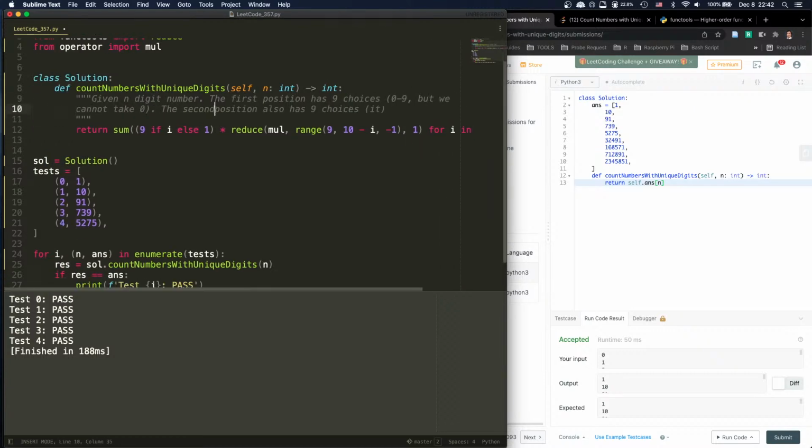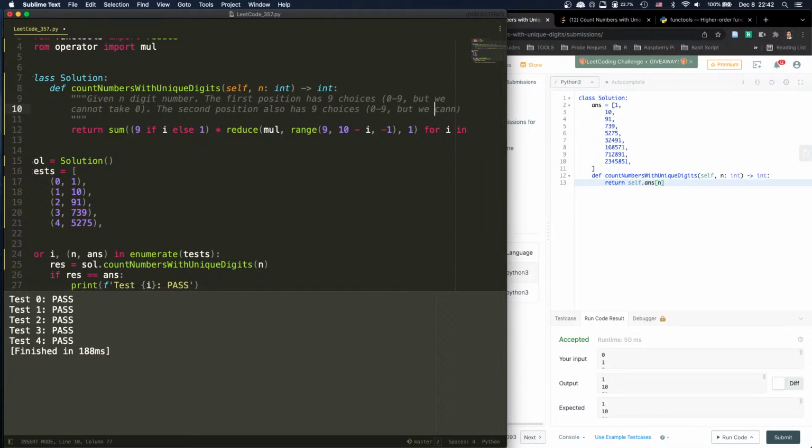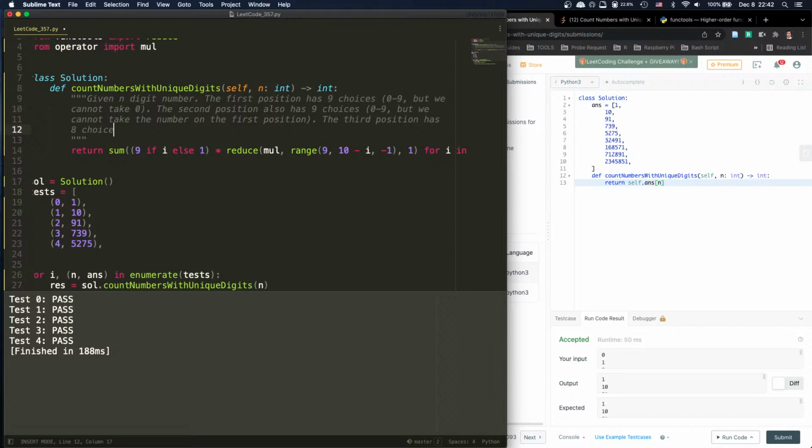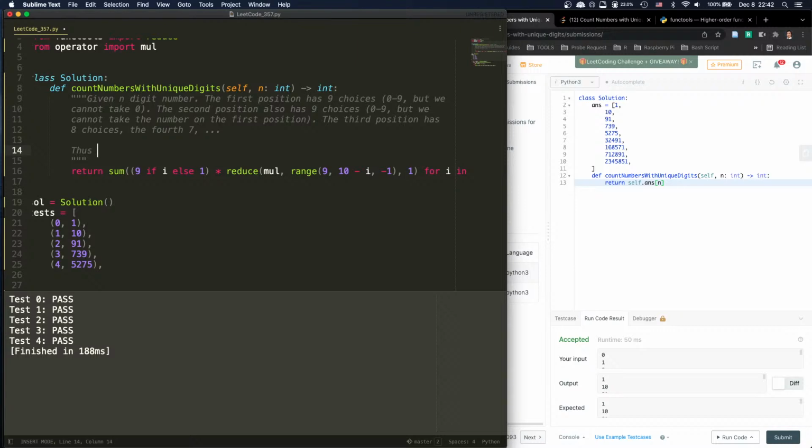Right? Second also had 9 choices. We're going to say 0 to 9, but we cannot take the number on the first position. The third position has 8 choices. The fourth has 7, etc.